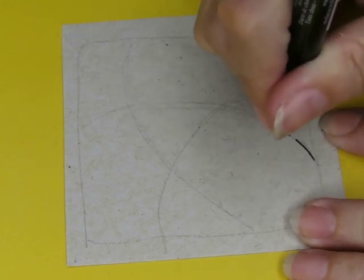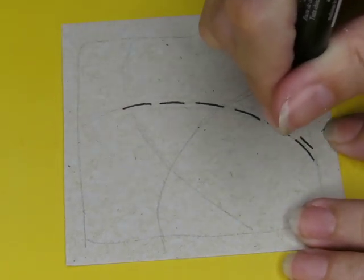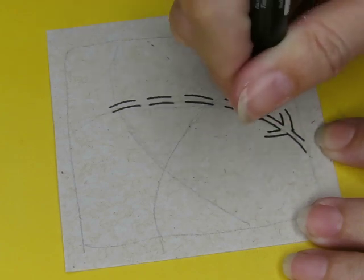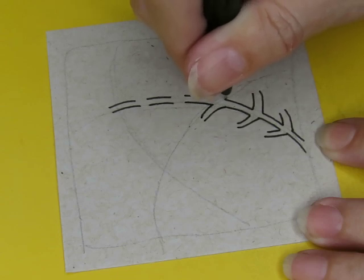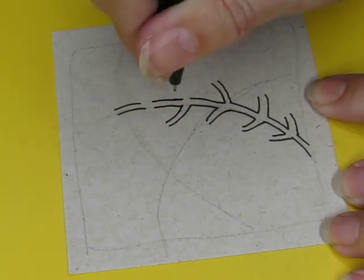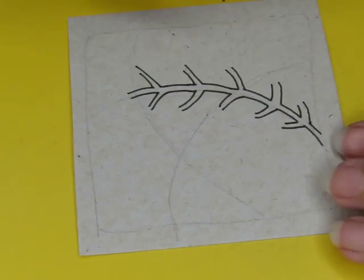And I'm going to do like this, and I'm going to leave a little space where I want a branch. And I don't think I'm going to go all the way to the end. I'm going to do it like that. And then I'm going to put a little branch here, and maybe here, and like that. Maybe way out like that. These branches might be a little bit wide. On the next one, I might make it a little bit closer together. Let's fill that in a little bit. Like that. That looks good. I like that shape.